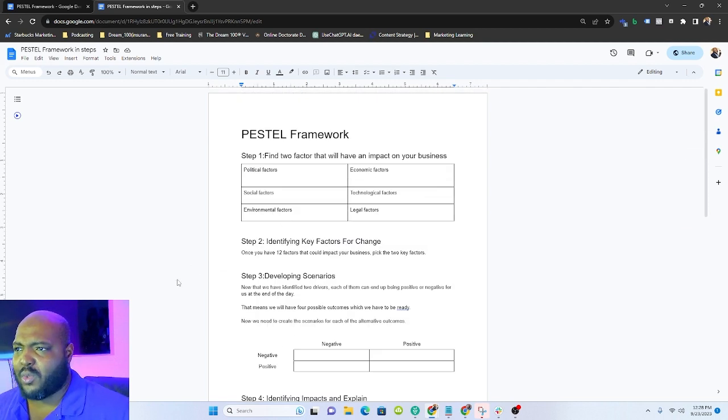It is important to note that this is a multi-step process. When you're building out your marketing planning, you're doing your strategic work, these are multi-step processes. And this is step one for you to understand and wrap your mind around the macro environment that you're going to be marketing your business in. No matter what business you're in, this is a great step to take for you to really understand some changes that can be happening in your environment.